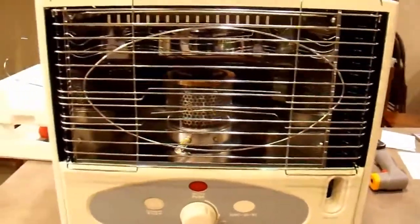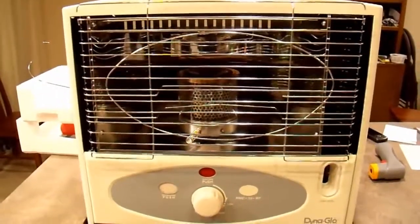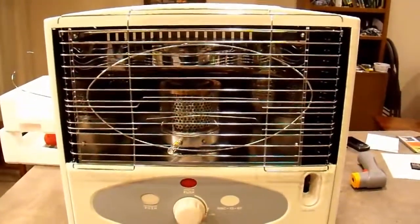It did burn quite cleanly. There's no soot inside whatsoever. It's still perfectly clean, so it's pretty well designed that way.